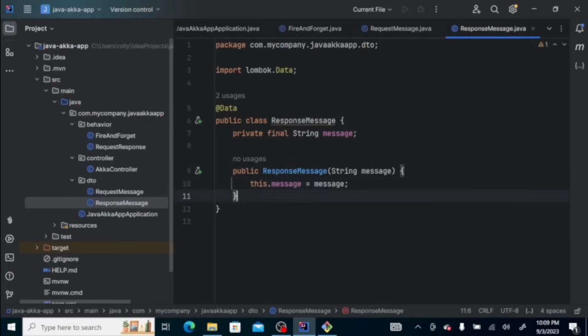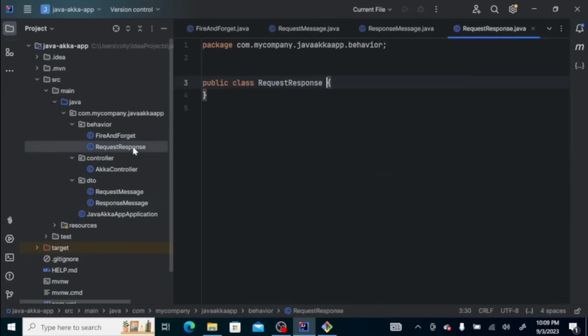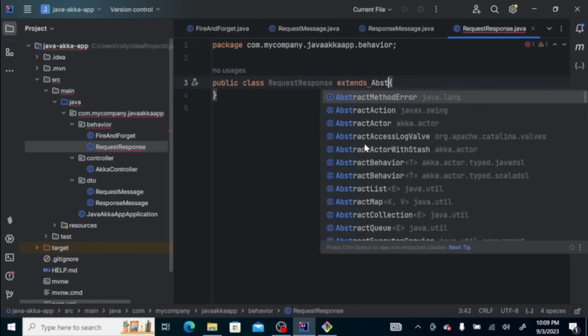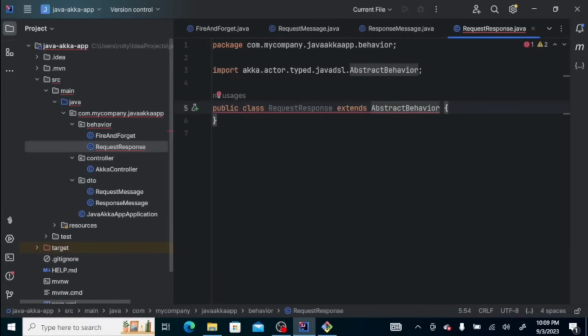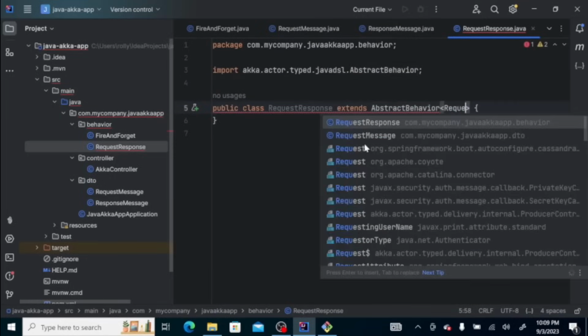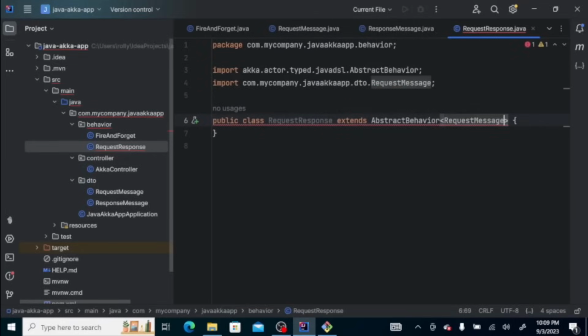Okay, all right. So let's now go to the behavior class. So in our project itself, we already created the request response class. So we're going to implement here our functionality. So again, it's abstract behavior from the Java DSL type, and then the request object, which is request message.